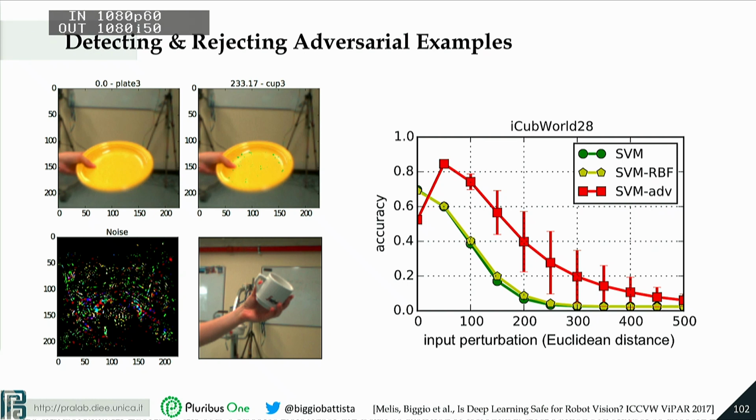Okay. The red curve is using the rejection option, again, only in the last layer, so at the output of the deep net, in the representation space. And so at the beginning, where you have no adversarial examples, it's clear that the accuracy decreases a bit, just because you are more tightly enclosing the classes, and therefore you will reject some legitimate samples. And that's the price you have to pay to gain some robustness in this case.